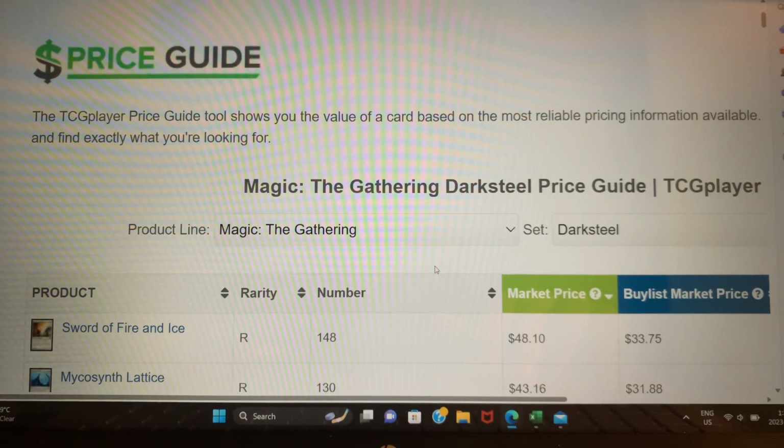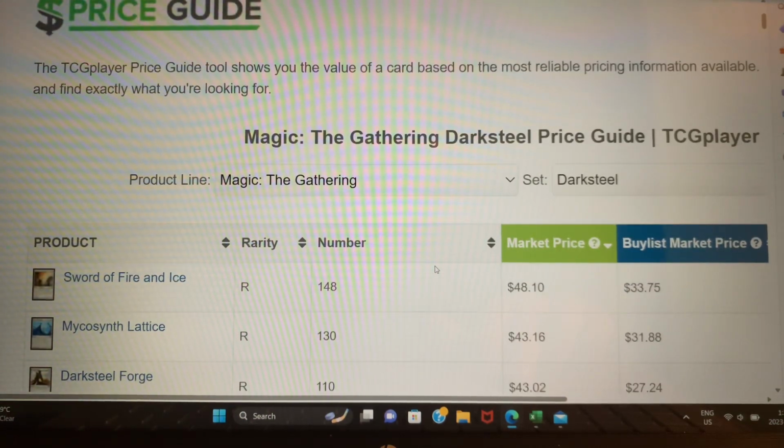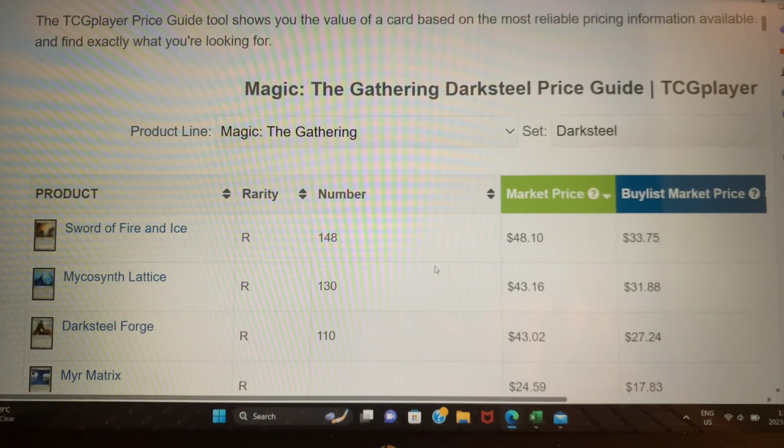Next up is Darksteel, and I found it interesting with a couple of the choices for swords that they picked for the box toppers for Lord of the Rings. They picked the Sword of Hearth and Home from Horizons 2, and Sword of the Animist, and they picked Shadow Spear. I wouldn't have ever expected them to put all the swords in, but it is kind of telling that they didn't put in Fire and Ice or Feast and Famine, because those two are like the best swords. Even though Feast and Famine's probably highly considered much better than Fire and Ice. Kind of almost think Fire and Ice is overrated at this point.